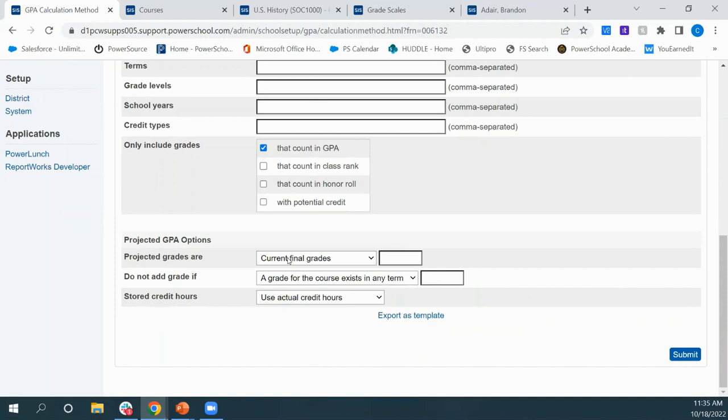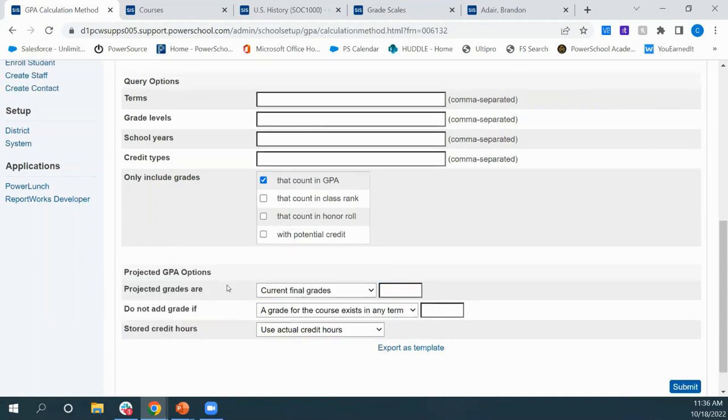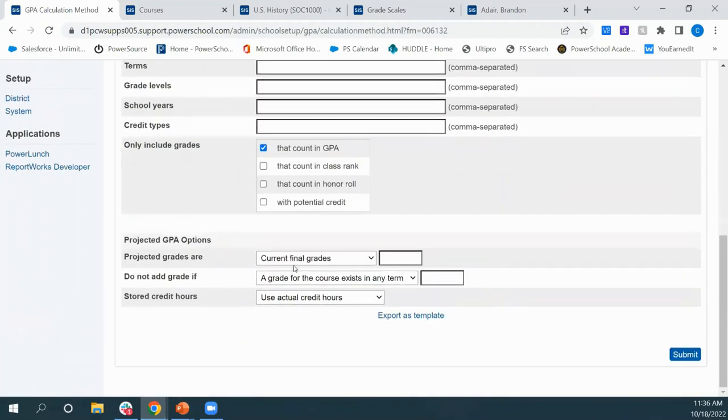We do have KBs and information on it. It's not something we see a whole lot, but you do have that ability to be like, okay, you have these 3 years stored and you're currently in your senior year. We can kind of see that running tally of what your GPA is going to be up until we store. And that's what projected are. These options down here aren't used unless you're actually doing projected. You can look at the current final grades. So if we're in Q1 and our current grade display, you can add those grades into your stored grades.